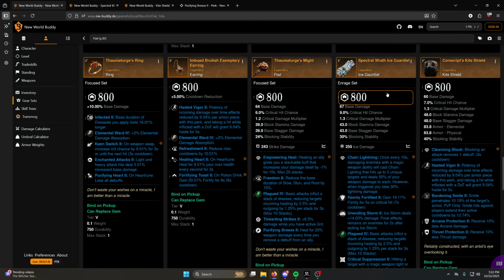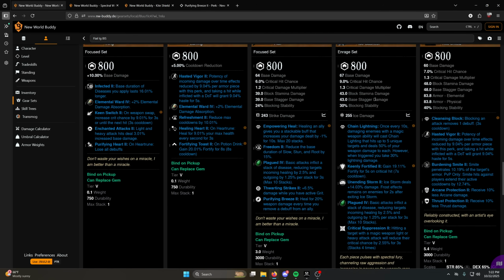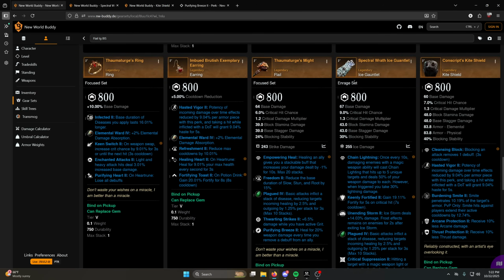And then on the IG side, I also didn't pick up an artifact. I picked up the final piece of the Enrage set, because I don't really like the Enrage armor. I don't really like the Enrage jewelry, because normal jewelry is kind of OP. So this is where we fit that in.